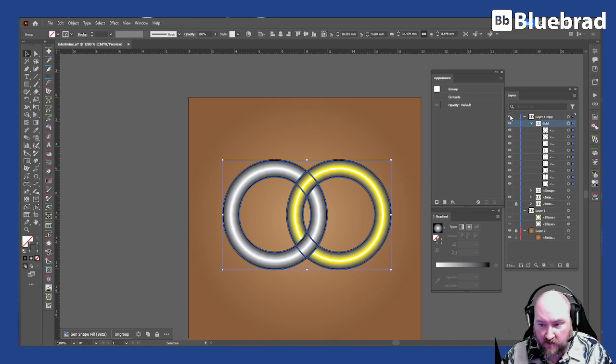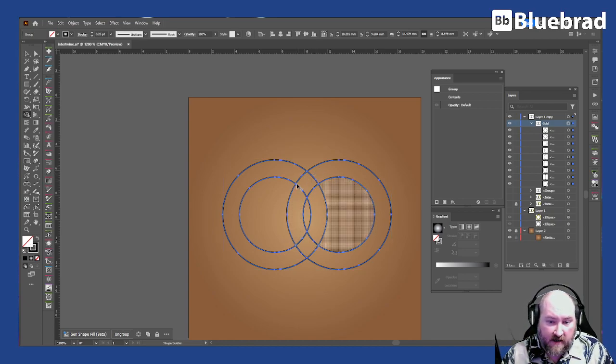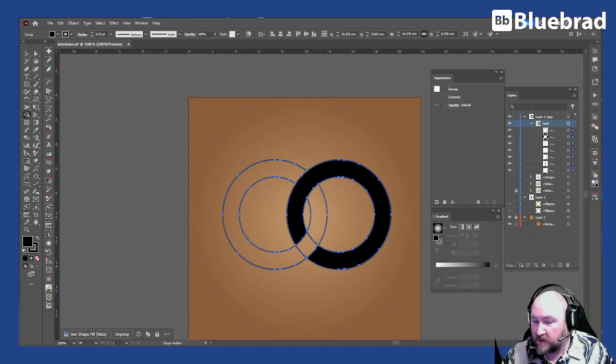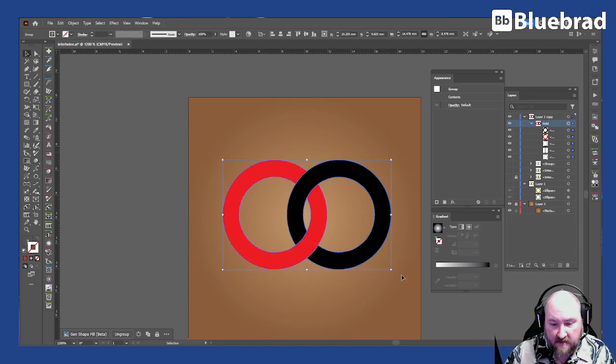So it's actually going to be reverse. So to do that, with this selected, I'm going to turn off those, Shift M, and I get my merge layer tool. So I'm going to come in here and hit that. Oh, it didn't give me a color. Pick any color, doesn't matter what color, as long as you're going to pick two separate ones. So I'm going to pick black, and then the other one, I'm going to do red. So now I have my two rings. I'm going to have them both selected, make sure there's no stroke.